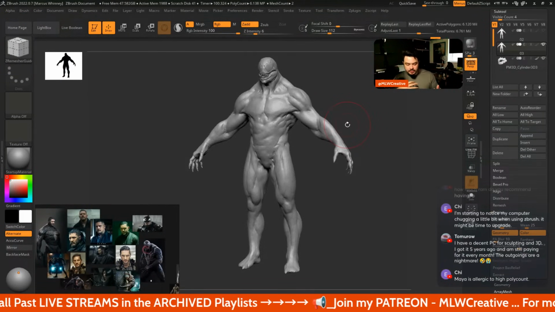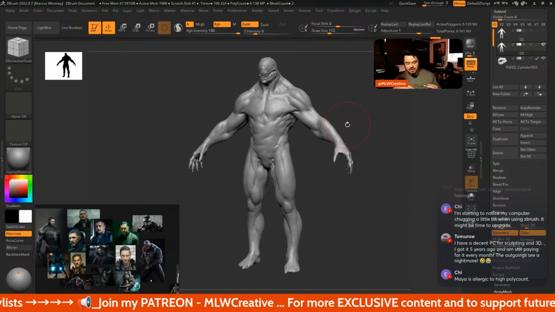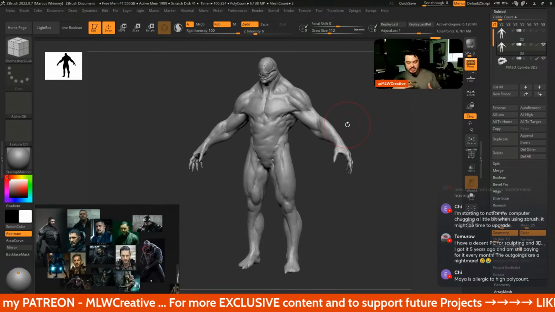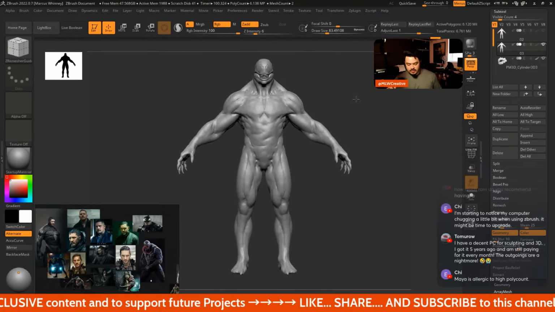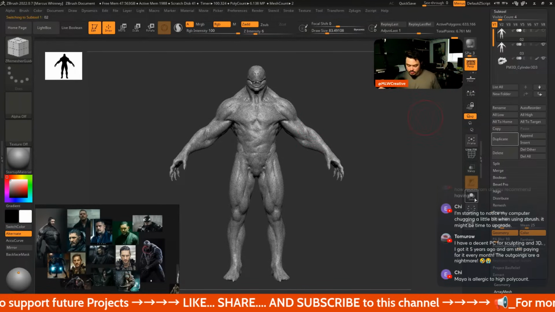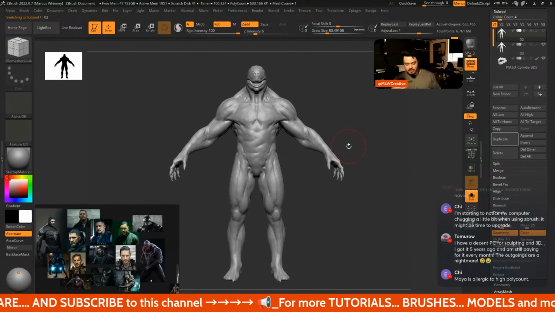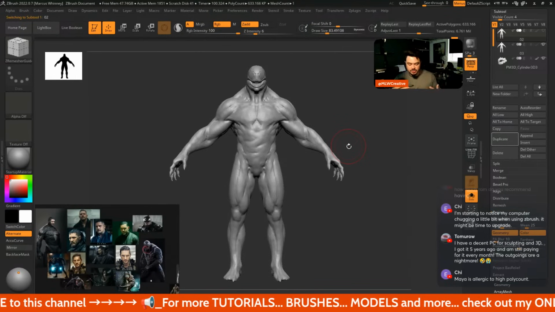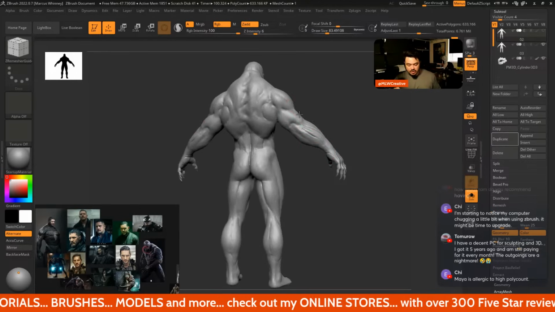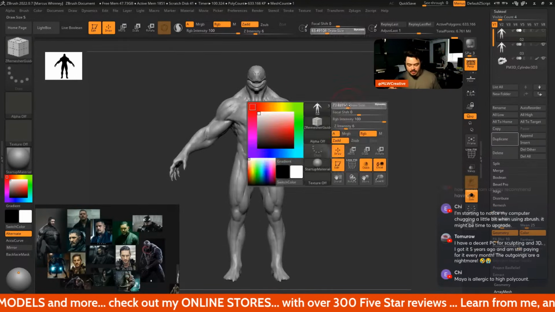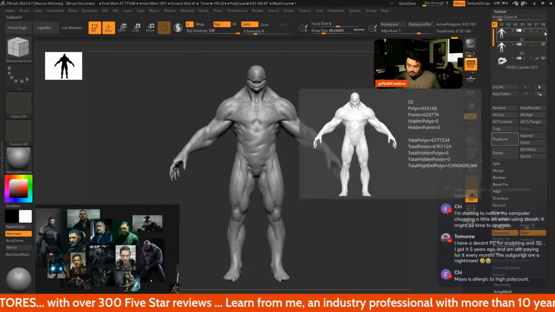We can Dynamesh, but then we're going to lose all the detail that comes afterwards. So this is the part where you should be about 95% happy with how the decimated version, or the rough sculpt version, which is this one, looks. You've got all your forms, your shapes, the muscles where you want them, the head at the right size. Everything looks reasonably good, with a little bit of detail to help you later fill out those forms of your character.